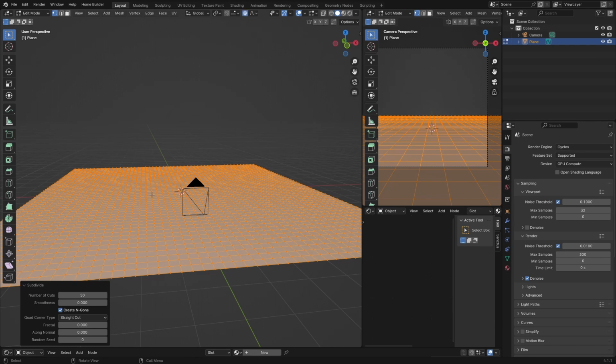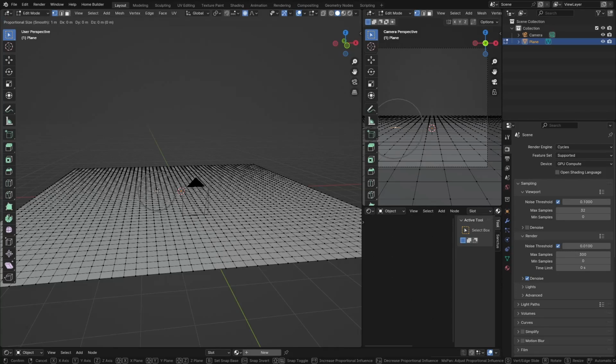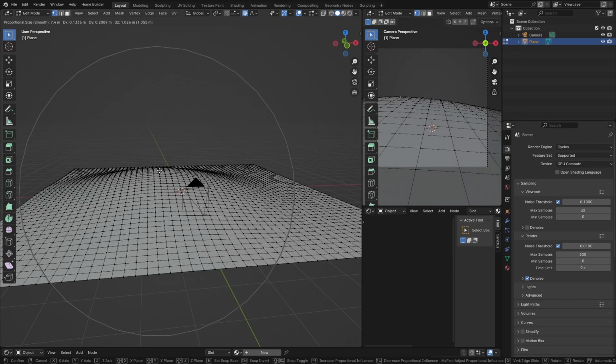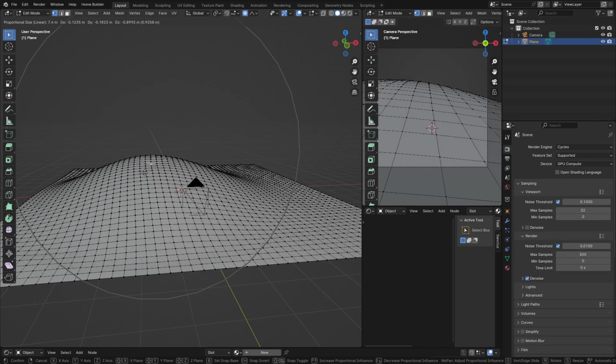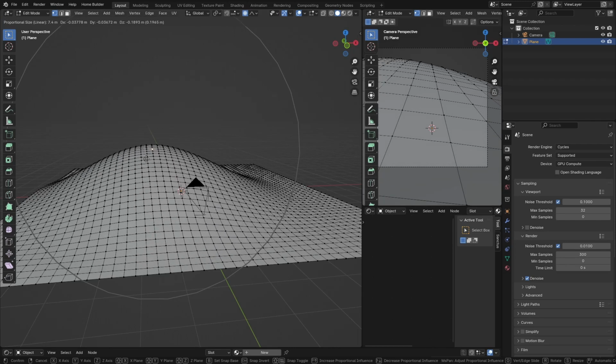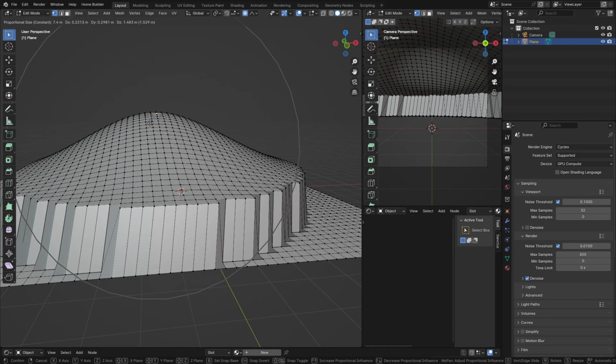Click there. And then what you want to do is select an object, press G, and roll your scroll wheel pretty big. So like that. You can see when I bring it up like this, it comes up straight. And then you can see here if I press G, go like that. And then if you want to change it, you just push Shift O and it changes it like that.